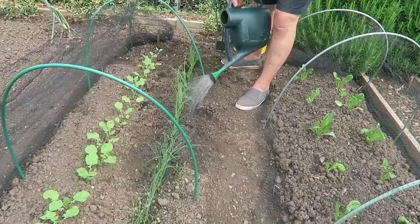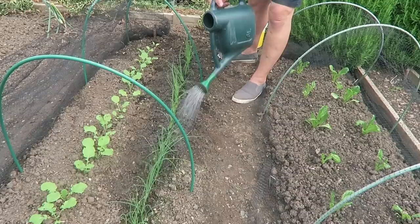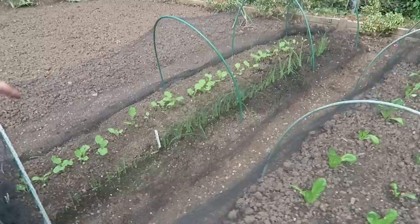Remember, we've wet the bottom, and this is just to make that compost nice and wet. I do tend to water all these young plants every morning and night, but I do it first thing in the morning before it gets hot, and I do all the young plants. I just water them till they get established, and then I leave them to finish on their own. So that's that line of onions now complete.